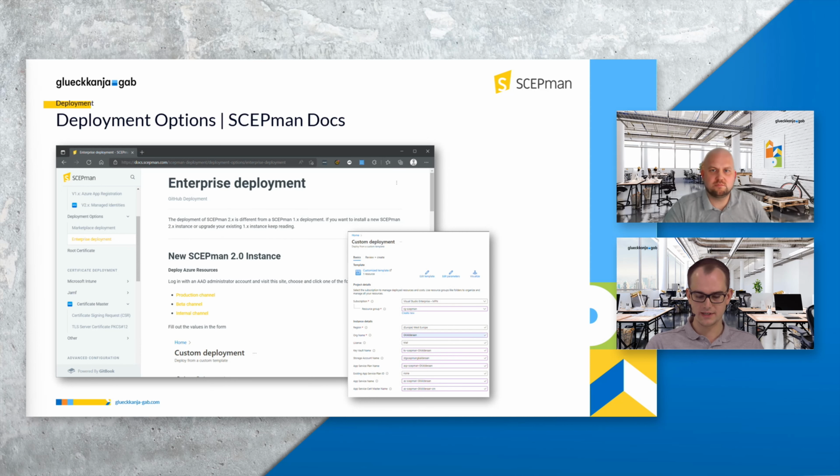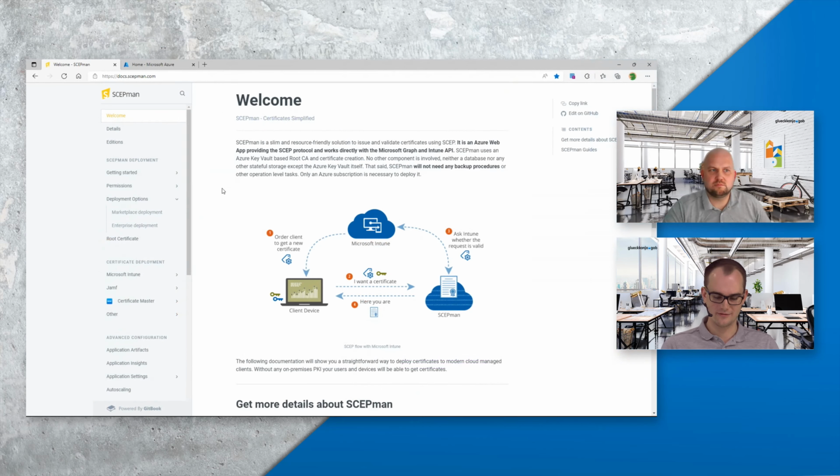The good thing here is you are directly landing in the Azure portal, and with this deployment option you can even specify more of the settings. So here you're very flexible in also defining the names of your resources. That's not fully possible via the marketplace deployment. So I would say, Thorsten, let's demonstrate this option also in your tenant.